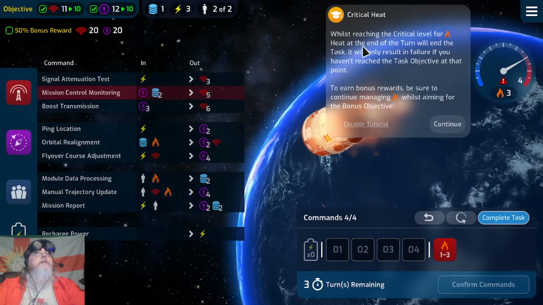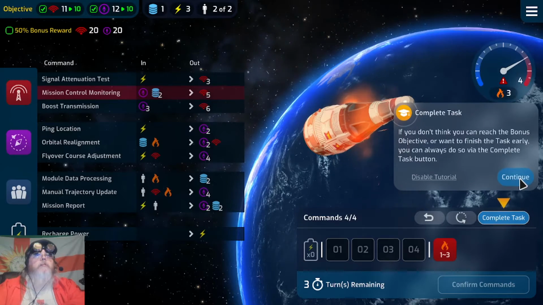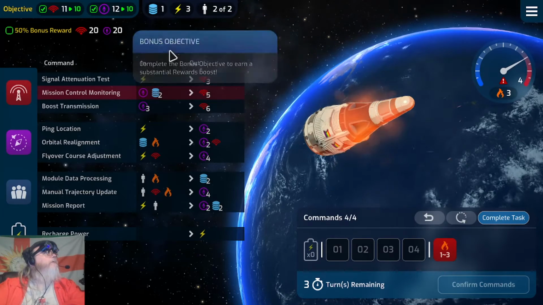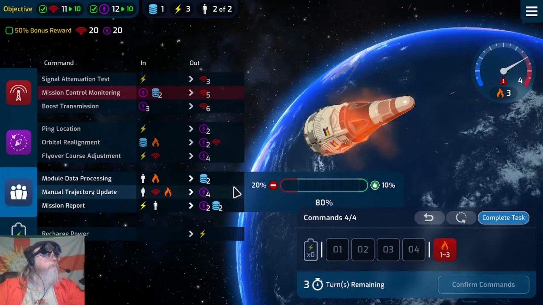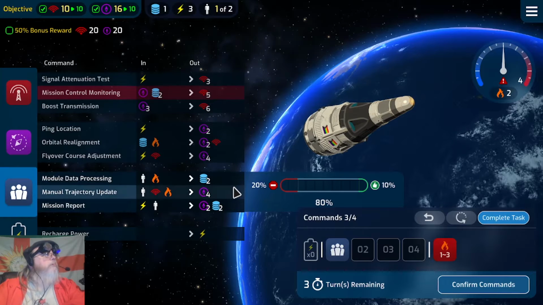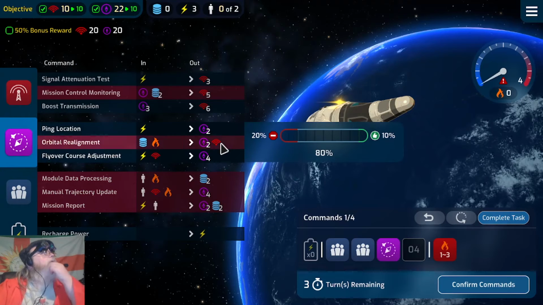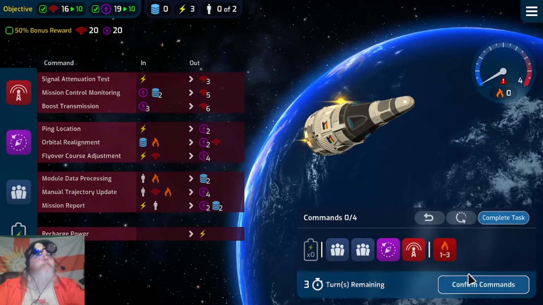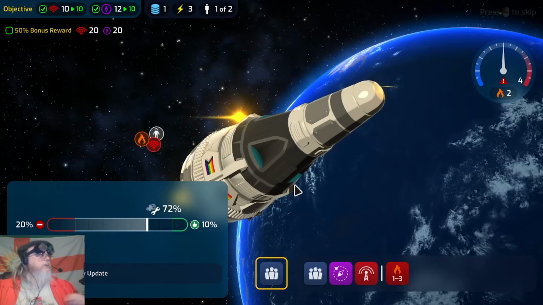Whilst reaching critical heat at the end of the turn will end the task, it will only result in failure if you haven't completed it. Okay. We could complete the task, but we're going for the maximum. That's that. That. And that. Oh, and then that. Bringing it back down. Manual trajectory update. Perfect.